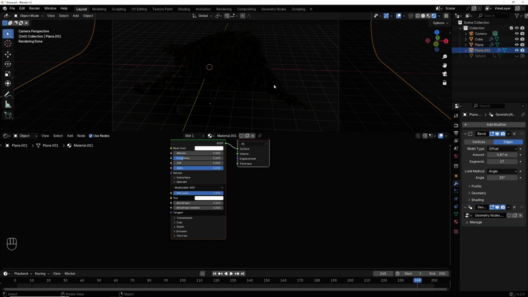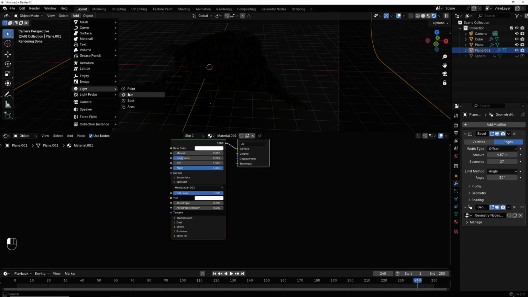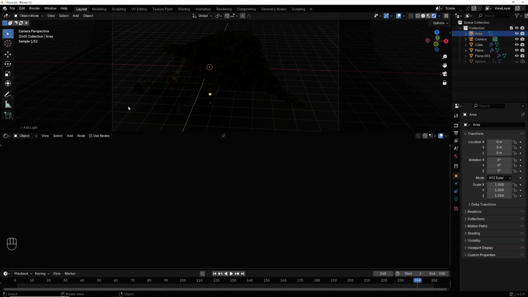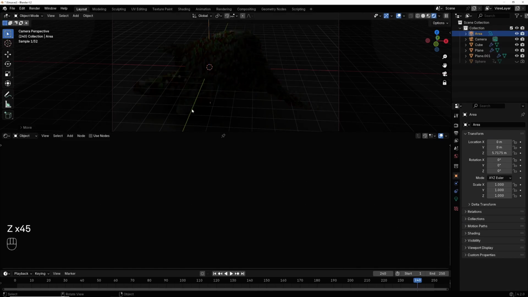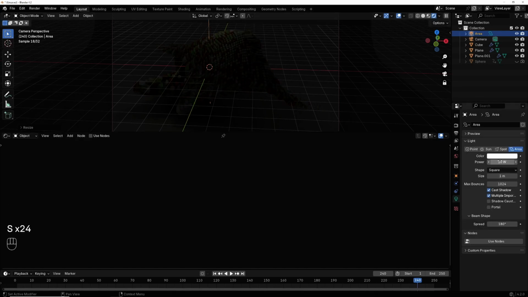We want to add a light. So I go here and add a light. I select area light. G Z up. S to make it bigger. And then go here in light.